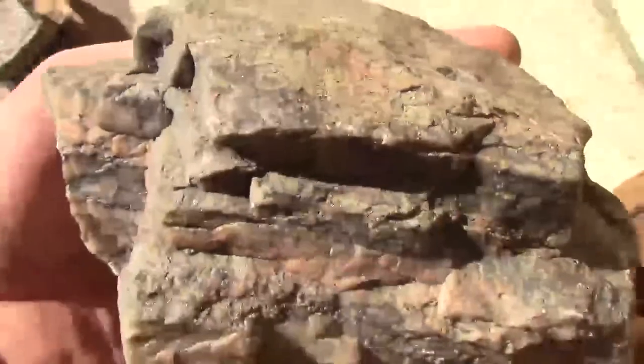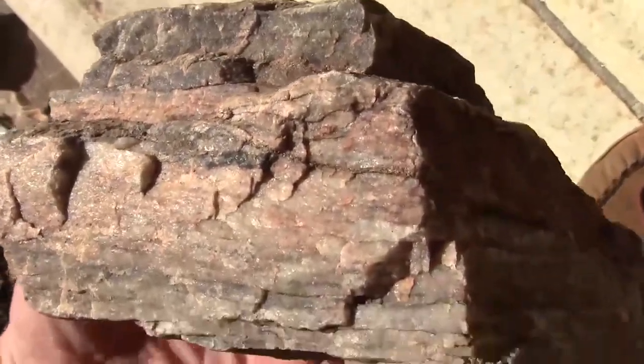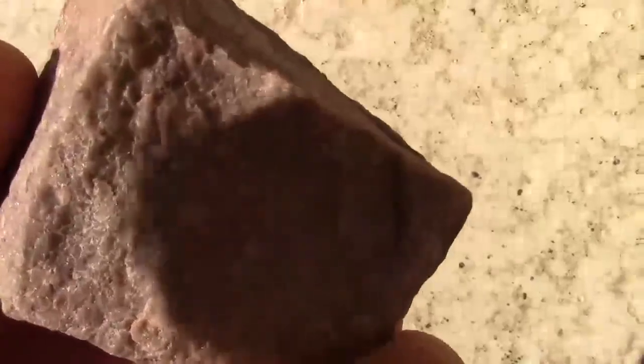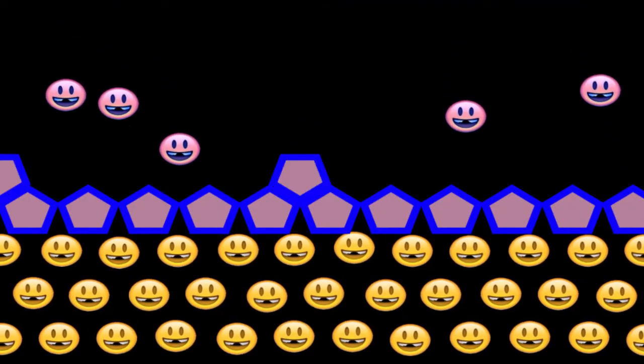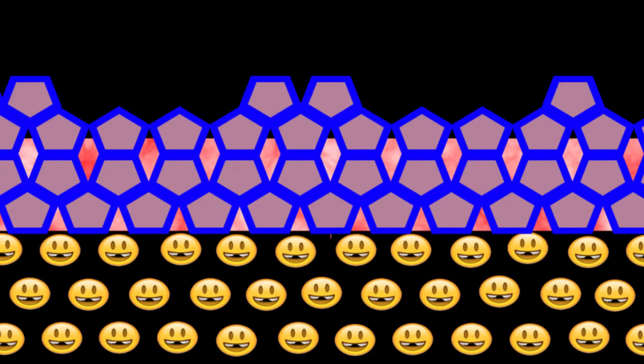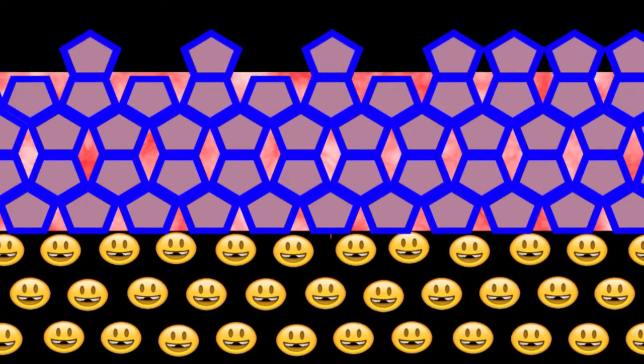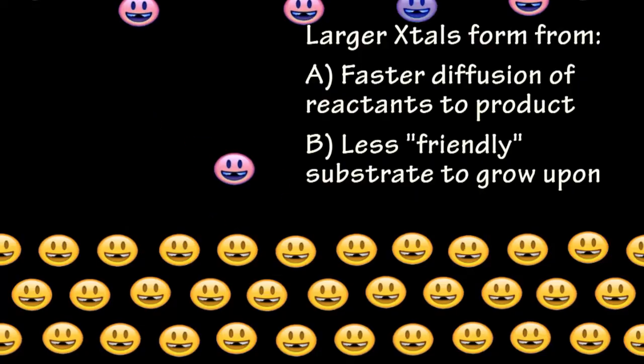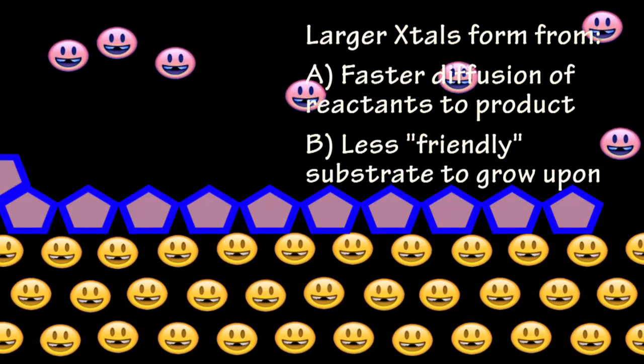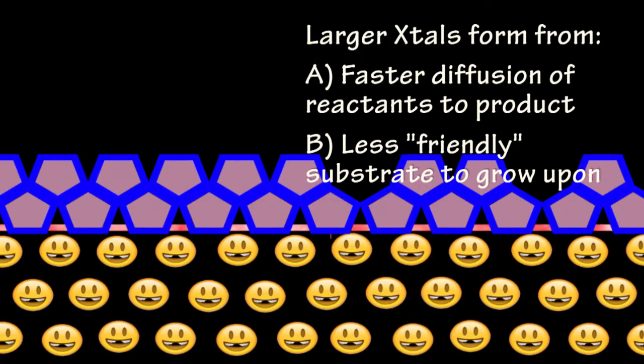The atoms move from the reactant grains to the new grains by diffusion. Why do some metamorphic reactions produce such large crystals, and others make many small crystals? If we have one of those friendly substrates that can help nuclei get going, many nuclei form at the same time and begin scavenging the reactant minerals for material. Once the reactants are depleted, the reactions stop, and the result is many small grains. This is also enhanced if diffusion of material is low, so it tends to group in little clusters nearby. With difficulty in nucleation, or increased diffusion — possibly due to increased fluids present — we move towards fewer but larger crystals in our metamorphic rock. Ease of nucleation and diffusion of atoms are the answer as to why we get variations in mineral size textures in metamorphic rocks.